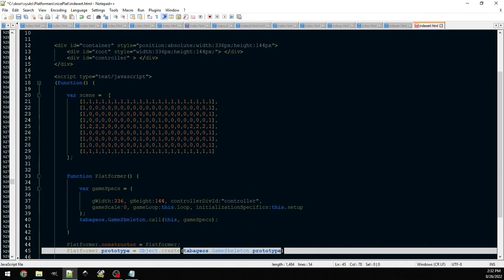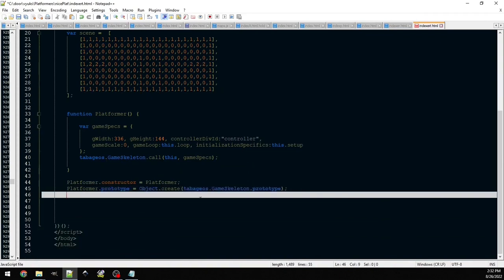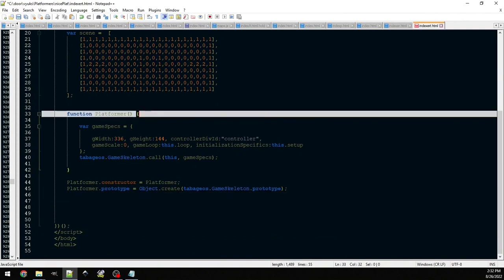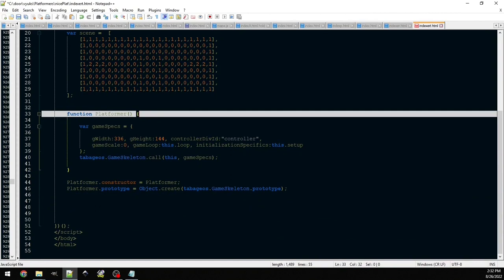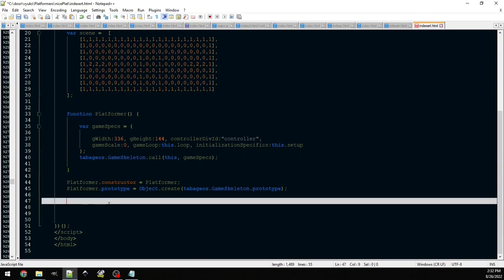That's how you extend the game skeleton class. So now platformer is an extension of game skeleton. That's pretty much all we need to do, and a lot happens because of that. Game skeleton is doing a lot. The only thing left to do is to define the setup method and the loop method.